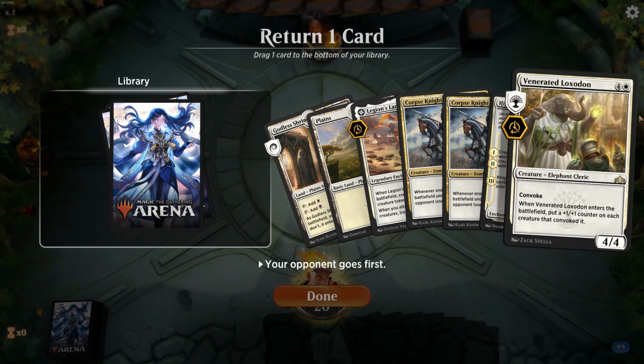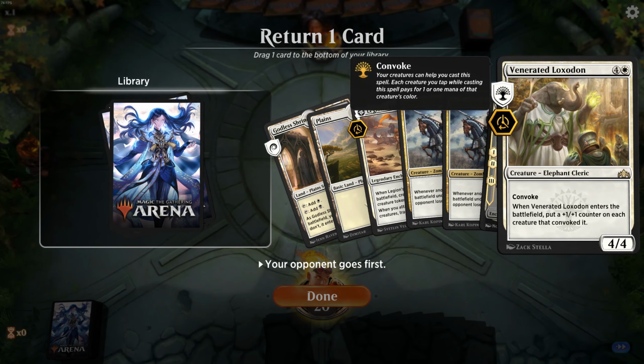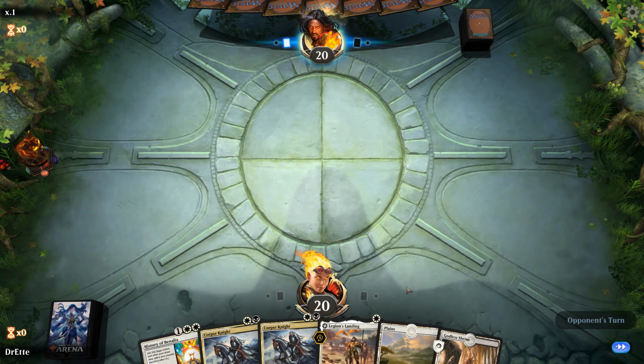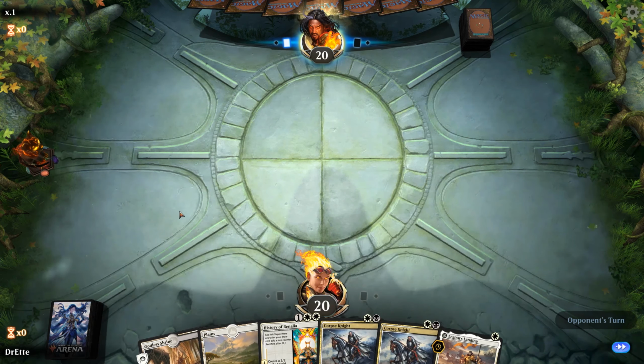Oh, what do I dump? I don't know. This is a hard decision. This is probably wrong. I feel like we should be getting rid of our Corpse Knight, but that's not very fun.